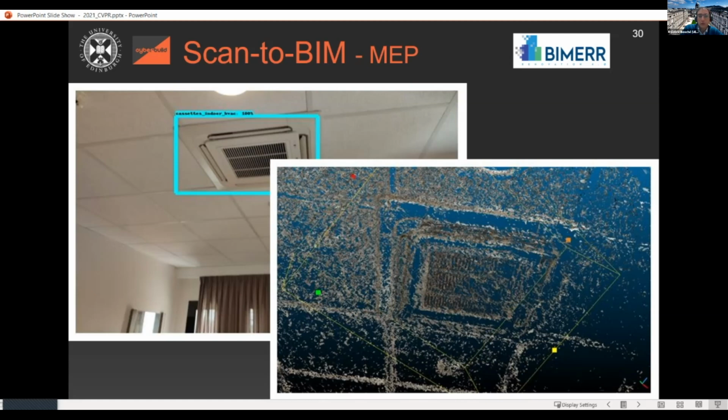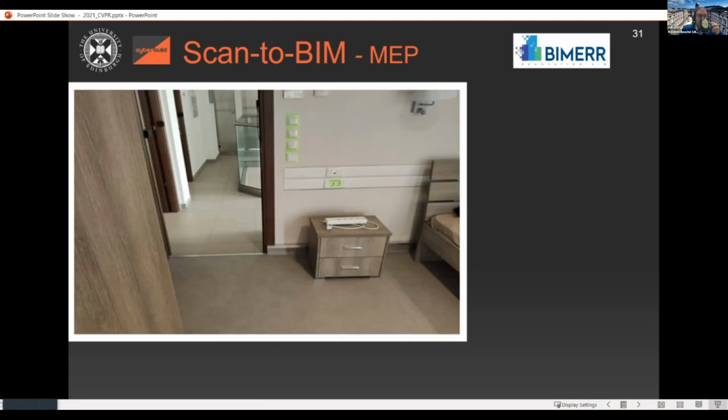And these units are important. We can detect at the moment just a few components, like radiators and air conditioning units, things that are very relevant to energy simulation. But we have also extended this to some electrical components like sockets and switches. This has less value for energy analysis, but it can have more value for construction planning. If you have to renovate a wall and you know that there's a number of electrical components on it, it's good to know ahead of time because the work will entail additional tasks.